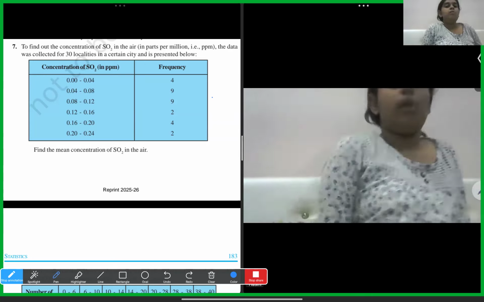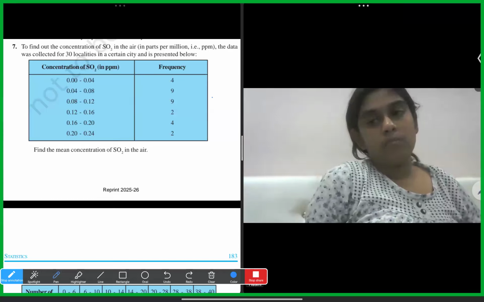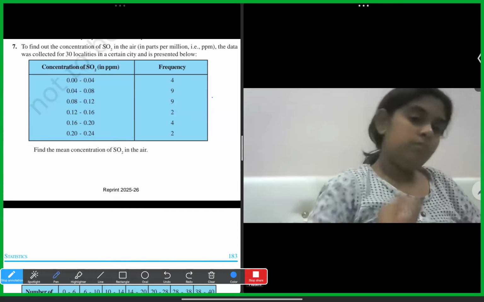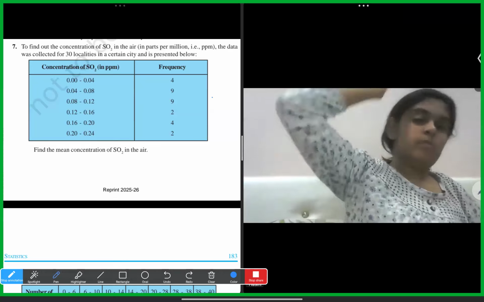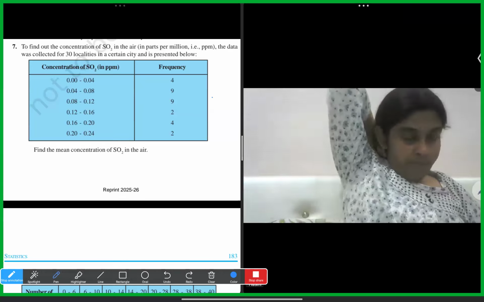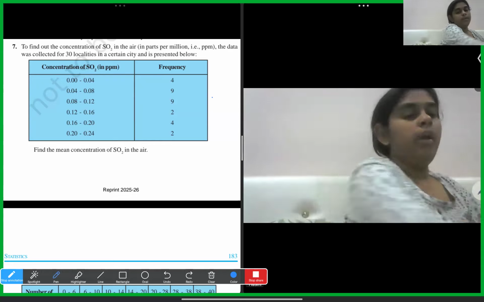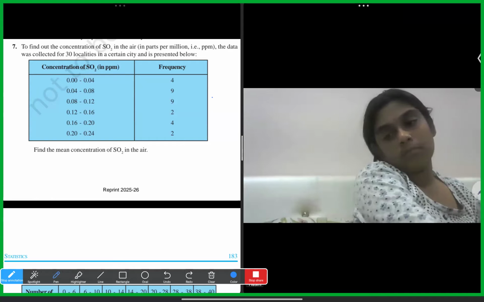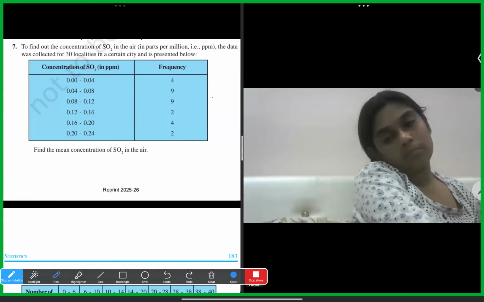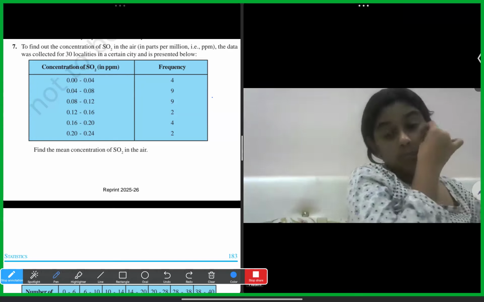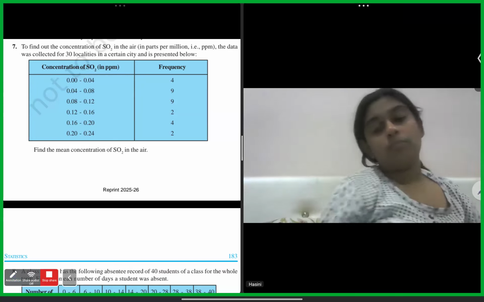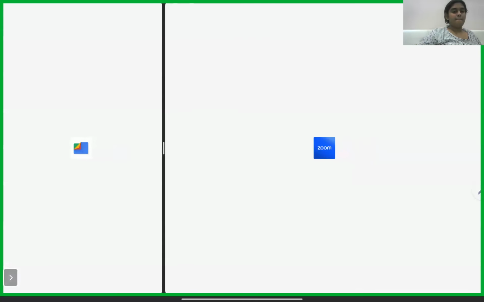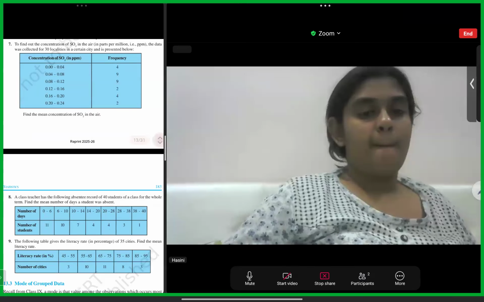Okay, sir. First thing we will see whether the class intervals are continuous. It's starting with 0.04, then it ended at 0.08 and 0.08 it started. So they are continuous, Hasni. Yes, sir. Because of that reason, the class intervals are continuous, and everywhere the class size is also equal. Okay. So we'll do the sum.